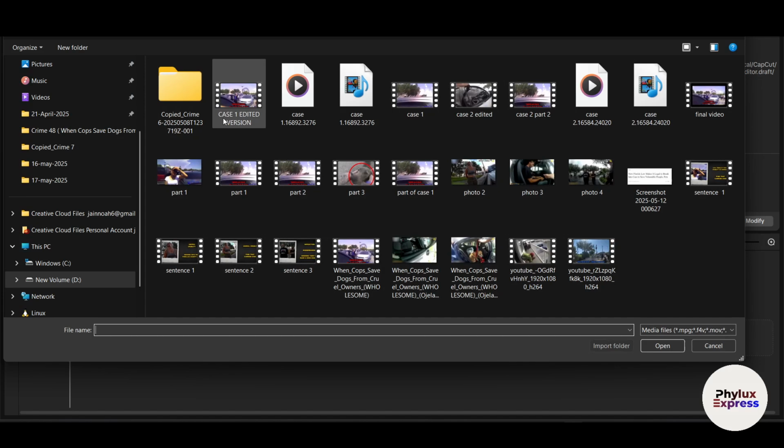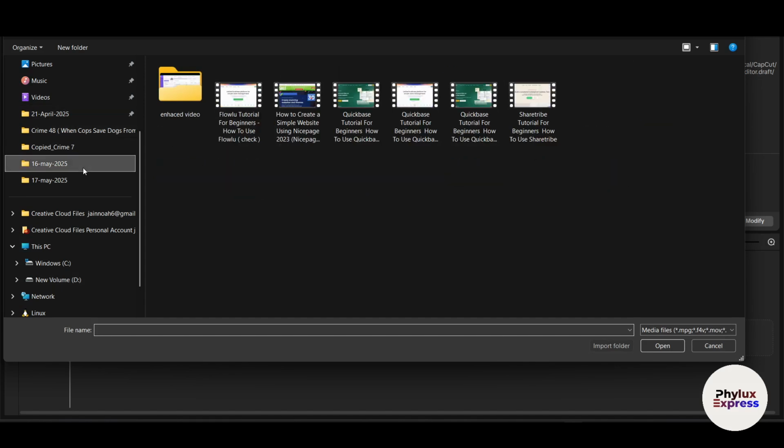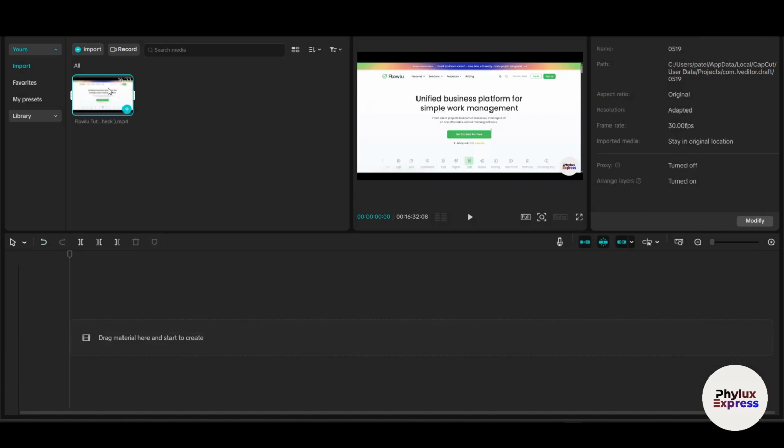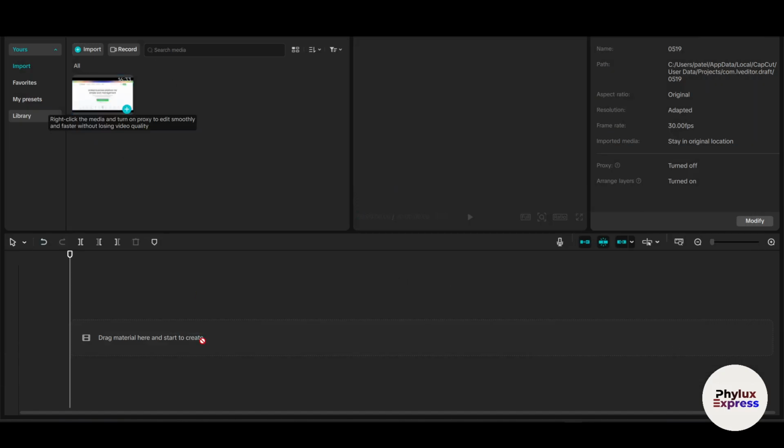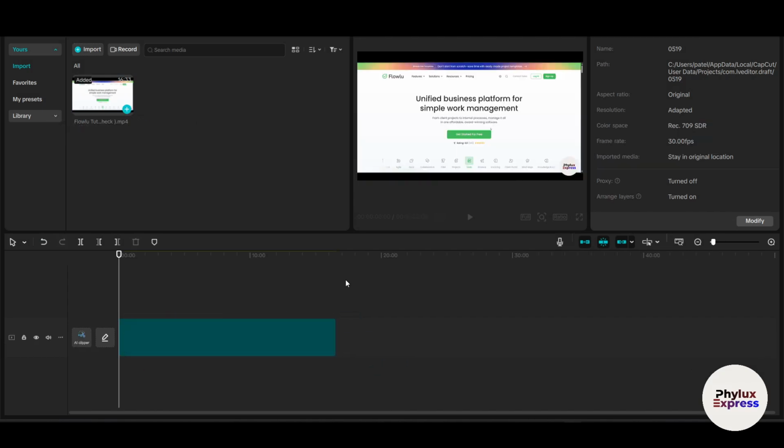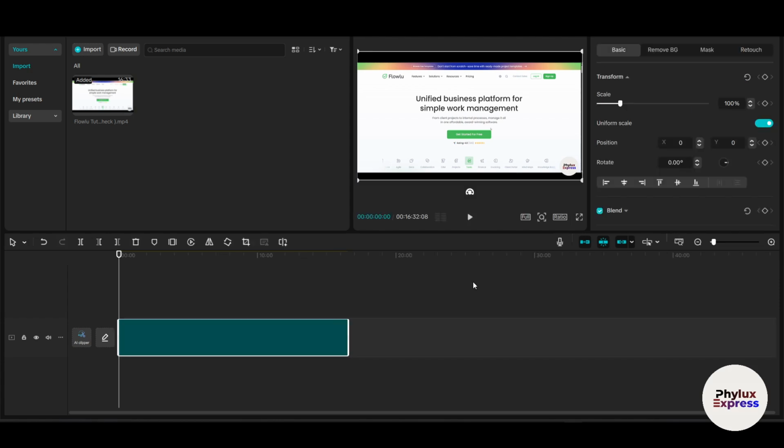Now, what you have to do in order to do that, first open the CapCut PC and then click on this import button. This is a newer version, and just simply add your video over here, import your video. So this is my video. I will just simply drag that, and in the main section you will get to see there is an option of voiceover.